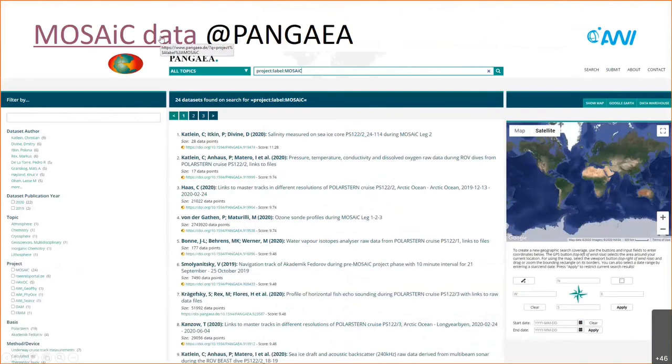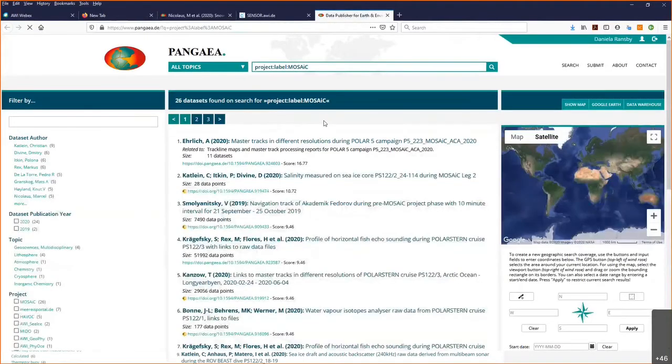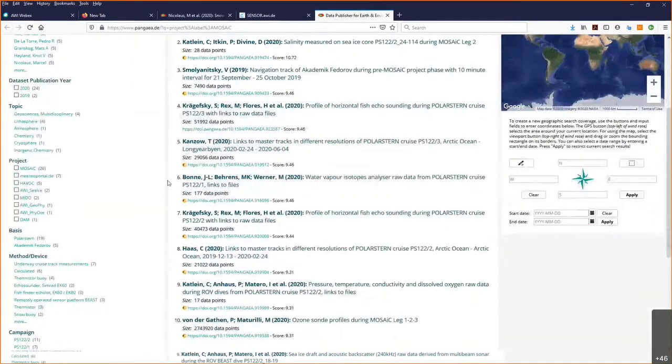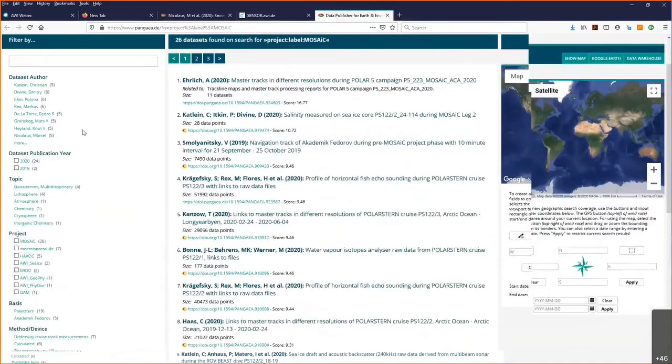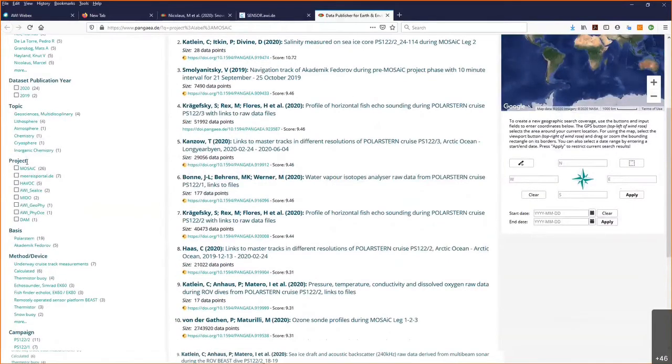Right, so generally for the MOSAIC project, we have 26 data sets published until now. They can be found using the project label MOSAIC, or if you type MOSAIC 2019-2020, you will arrive at the same data sets. And in Pangaea, you can then sort these data sets by authors, by other projects.